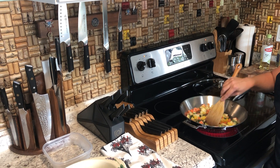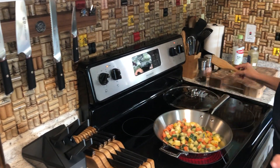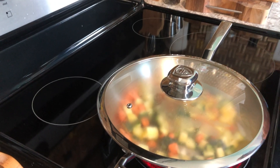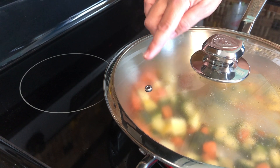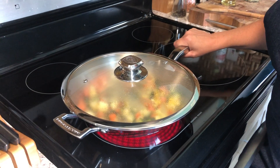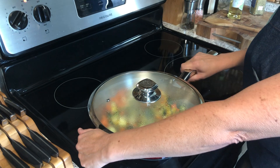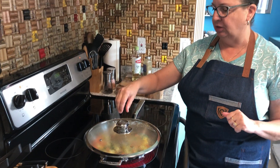Since these were previously frozen, I want to give them just a little bit of steam, so I'm going to go ahead and use the lid. As I said before, you can see through the tempered glass very well, and that vent hole is working just fine — we're getting some nice steam right out of the vent hole. This handle is not even slightly warm as I'm holding the pan. I know the pan is hot because you can hear it sizzling, but these handles are 100% comfortable to hold with no heat conduction at all.